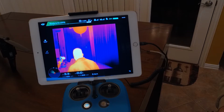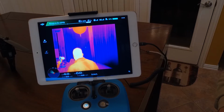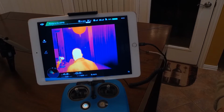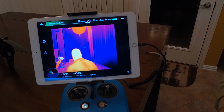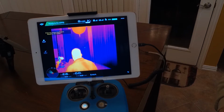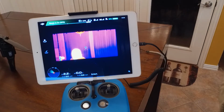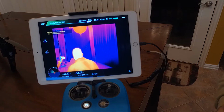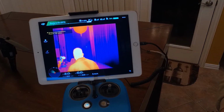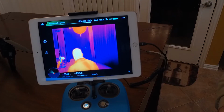I know we've had many discussions online about Isotherm and what it does. It basically finds people or living things for you instead of you trying to guess in the woods. For inspectors, I'm not so sure how important it is. It's always a nice thing to have, but for public safety, it pretty much doubles the capability. So if you're running an old FLIR View Pro or something that didn't have Isotherm, this is a much improved unit for many reasons, but this is just one of them.